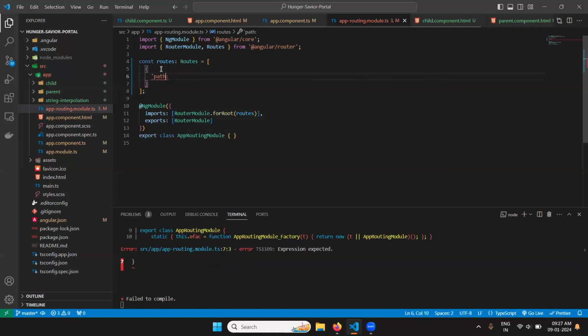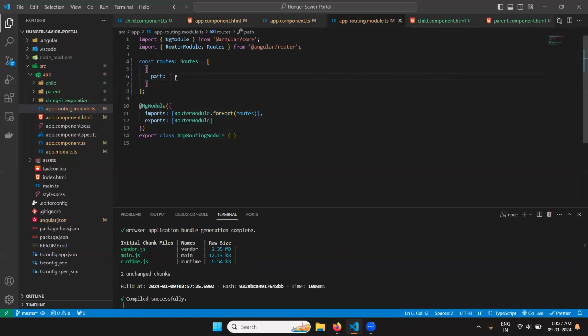Path has to be path. For this path, define a single quotation and give one path inside the single quotation. You can basically use something called test. After that, comma, enter.